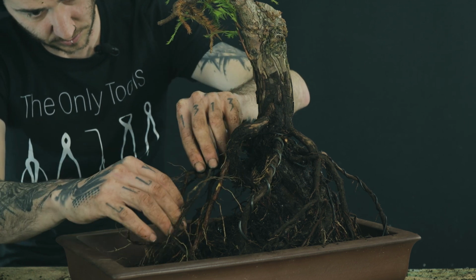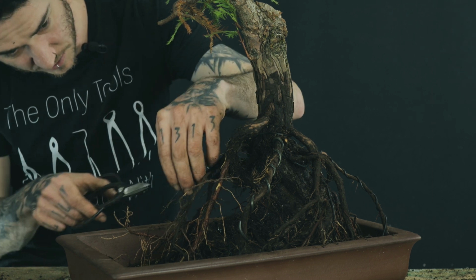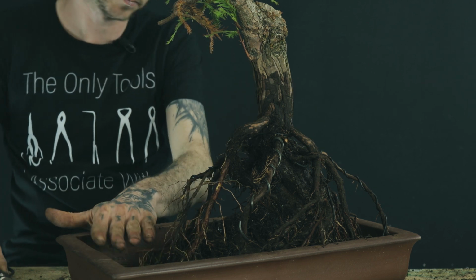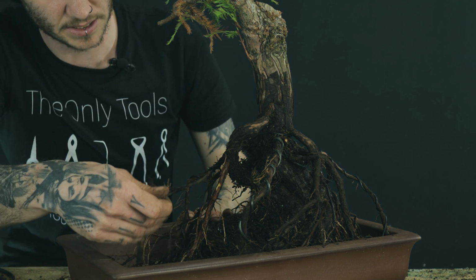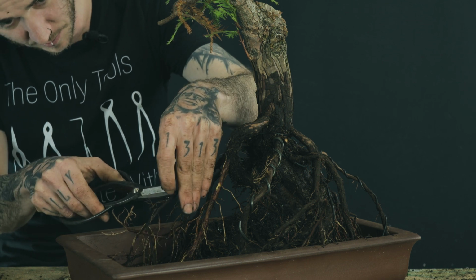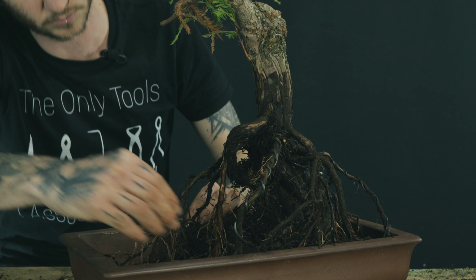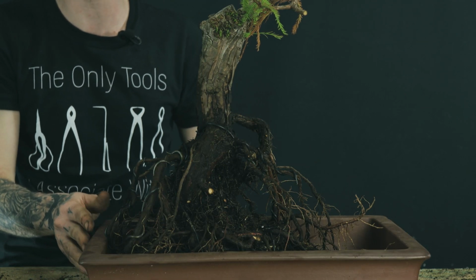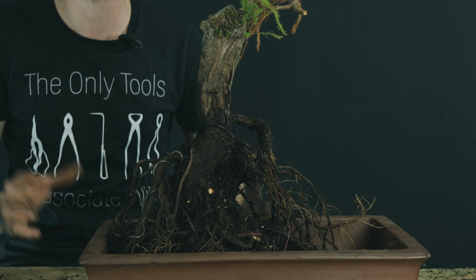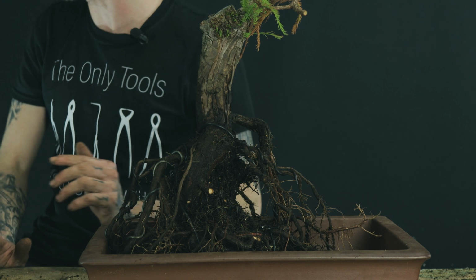All right. Now we're just going to have to trim some of these off here because they're definitely not going to make it down into the pot. But we do have ends that are going to make it down in there. But we can always come back after we put the soil in and just see what roots haven't made it into the soil and trim them up then. But for now, that's basically our roots wired out where we want them. So now we'll go through and we'll put the soil into the pot and we'll get a better picture of what the tree looks like because it still probably looks a little bit messy. So we'll go and get that soil into the pot and see where we go from there.